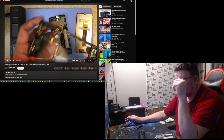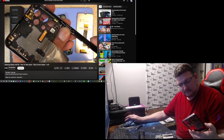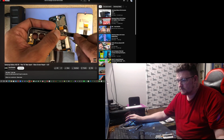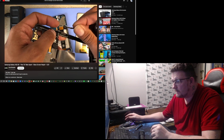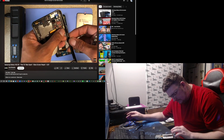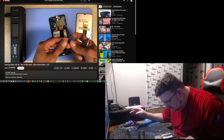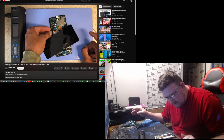Okay, on the frame we have the power button. This power button is held by a little bracket right here. All we gotta do is grab some tools and just lift the little bracket. It's gonna come out like this. Just put that on the side, don't lose it. Then we can just push the button in and it will fall apart like that. All right, now we have our power button. Now we can test the LCD before we install it.